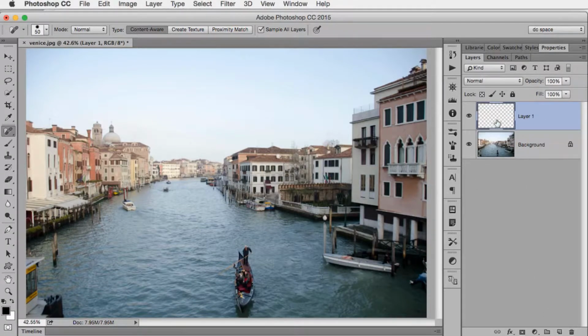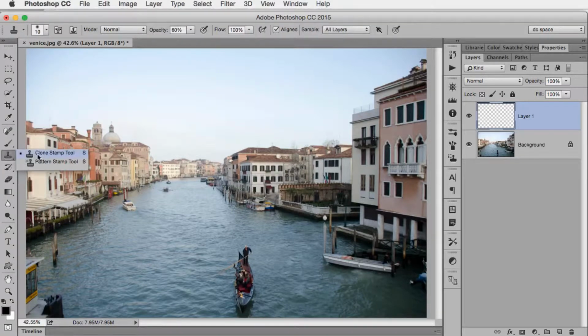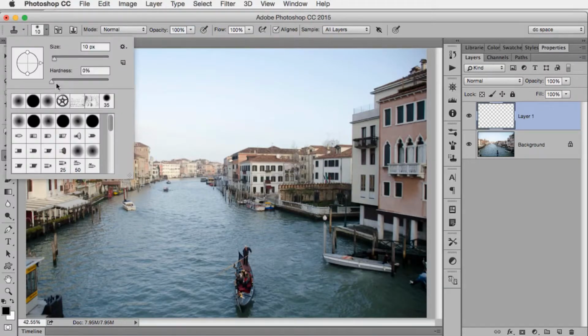If we go back and add a blank layer, another option would be to say, maybe I don't want to remove this element, I want another one. And that's what the clone stamp tool allows us to do, is to take certain pixels and copy them. So I'm going to go to my options bar, make sure it's at 100% opacity, sample all layers, and I'm going to make the brush a little bit bigger because otherwise it would take a while. And I've got a soft edge brush to make sure it blends in with the surroundings.